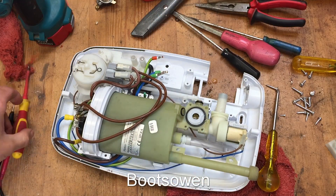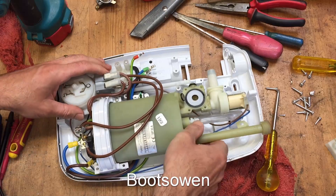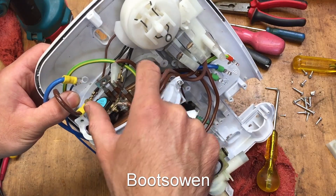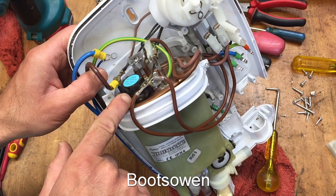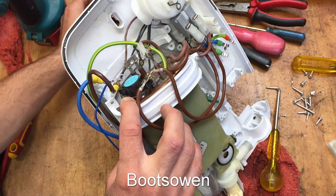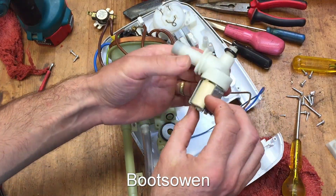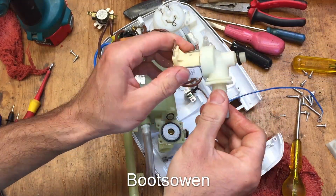I'll bring this outside to drain it off. Now let's figure out the wiring. It's got a neutral bus arrangement up on top that I've disconnected, so that's the neutral side for the two elements — one element here, one element here. So that'll be high and low, or one is low and two of them together is high. That's your overheating temperature switch there — like this one that came out of another shower yesterday. And then there's a copper top that I want to get into. The solenoid and really any of these parts would be useful, but the issue is they tend to fit a specific shower model.